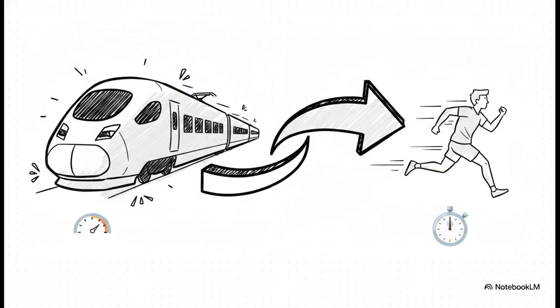It's the fraction 5/18. If you have kilometers per hour and you need meters per second, you just multiply by 5/18. And if you need to go the other way around, just flip it. Multiply by 18/5. Let's look at a really cool real-world example from our source material, the Vande Bharat train. It travels at a massive speed of 162 kilometers per hour. If an exam suddenly asks for that speed in meters per second, you don't need to panic. You just take that 162 and multiply it by 5/18. Well, 18 goes into 162 exactly 9 times, and 9 times 5 is 45. Boom! Instantly you know that train is moving at a blistering 45 meters every single second.